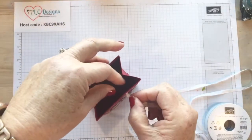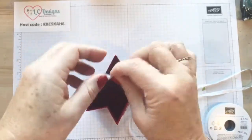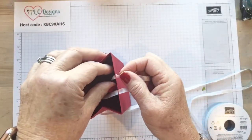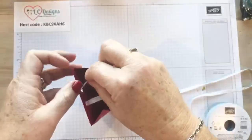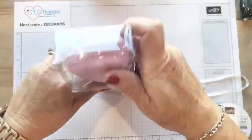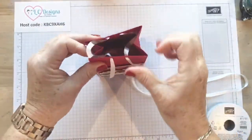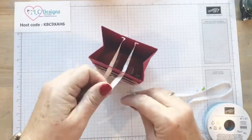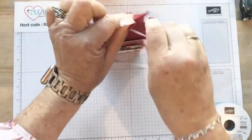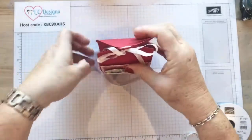Whisper White. This is still called Whisper White because none of our ribbons had changed. So we're just going to feed it through the holes. And then we're going to tie a bow. Let's put our bath bomb in there. I forgot to put my bath bomb in. But again, you could fill this up with all sorts of goodies. And then just when you tie it, it's going to close it up. Like that. And let's tie a knot, or not a knot, but a bow.